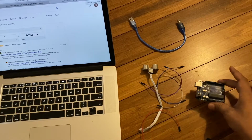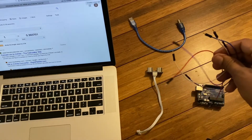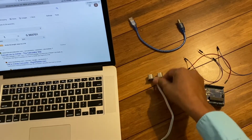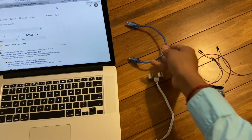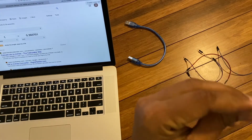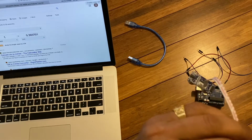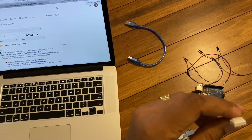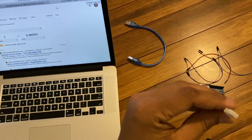Arduino UNO, jumper cables, ultrasonic sensor, USB-A/B connector. The ultrasonic sensor has 4 pins: one power, another one ground, another one trigger, which sends the ultrasonic sound, and another one echo, the receiver.